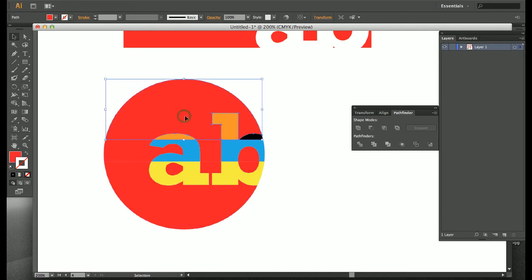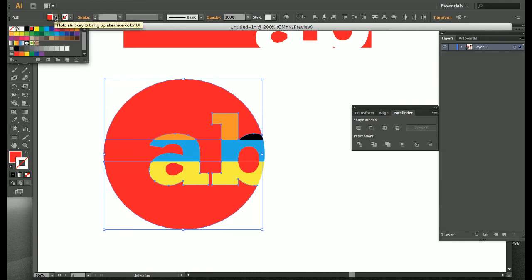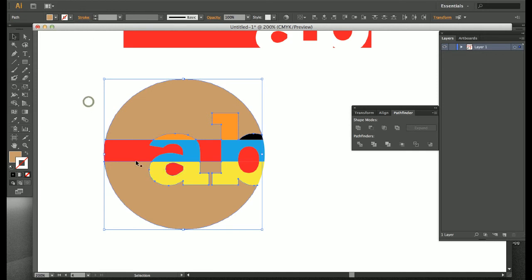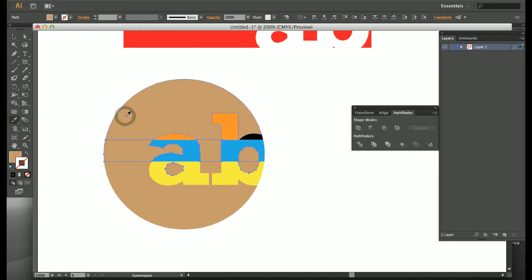Notice now, let's change this to something else. I need better contrast here. Yeah, let's have fun. Boy, my color scheme really is terrible today. So I'm just holding Shift, I'm selecting, and now watch, I'm going to use the eyedropper. Should be around here somewhere. And boom, it selects the colors. Pretty nice, right?